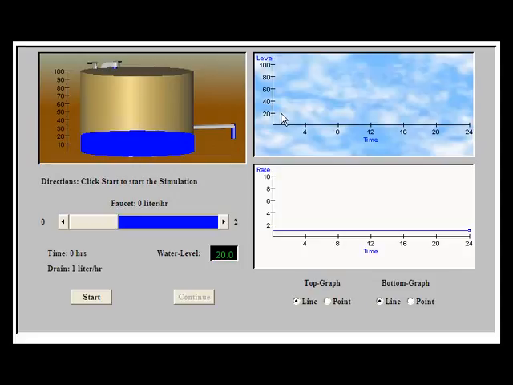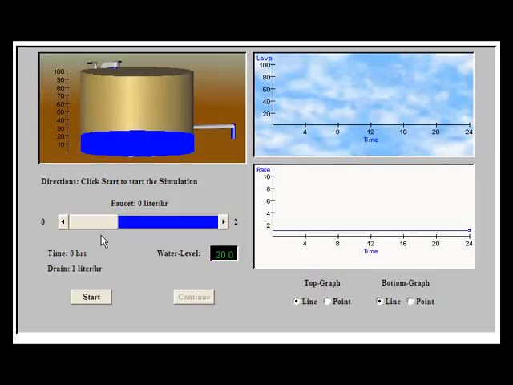If we look to the right, we have a couple of graphs. We have the level on the y-axis here, and then the time going from 0 to 24 hours on the x-axis in the top graph. The bottom graph is also one of time in the x-axis, and then the rate of inflow here. So the difference between these two graphs: the top one has the level of water in the tank in the y-axis, and here is the rate of input into the system.